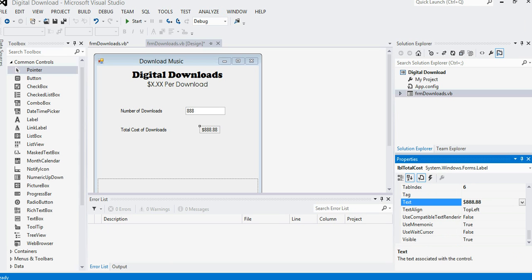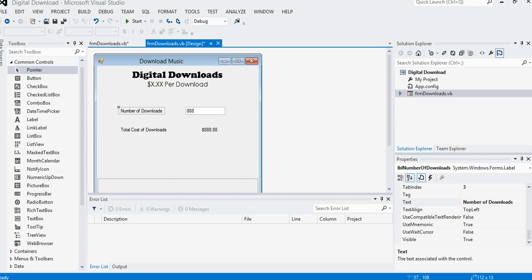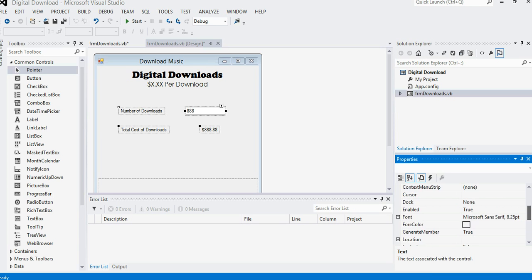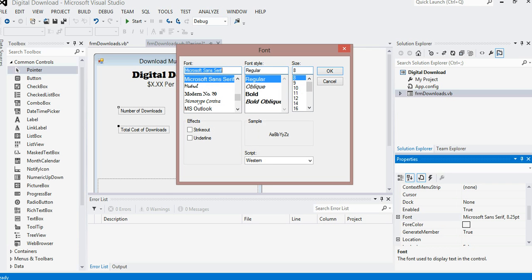At a later time, we're going to take that out and fix it. So what we're going to do now is change the font property for these. We're going to click all of these, holding our Shift key or our Control key down, and select each of these because the font for all of these is going to be the same. So rather than changing them individually, we're going to change them all at the same time.